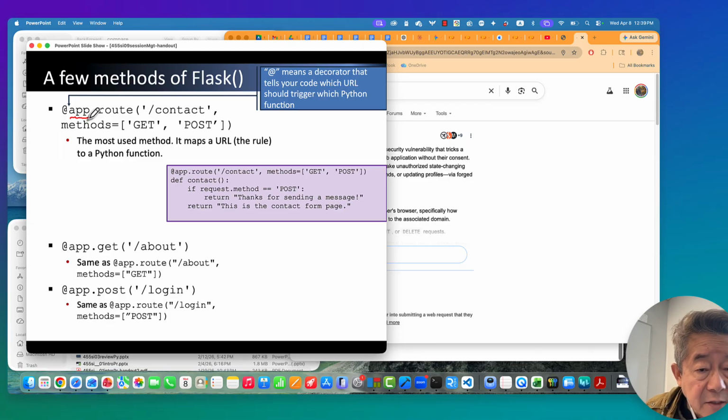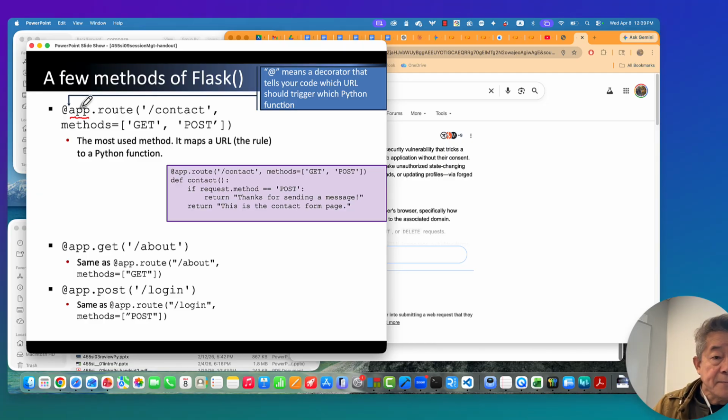So definitely you need to first have app equals Flask, open and close, so that a Flask object can be generated, which means the object instantiation, right? So an instance of the Flask object is created, constructed. We call that app.